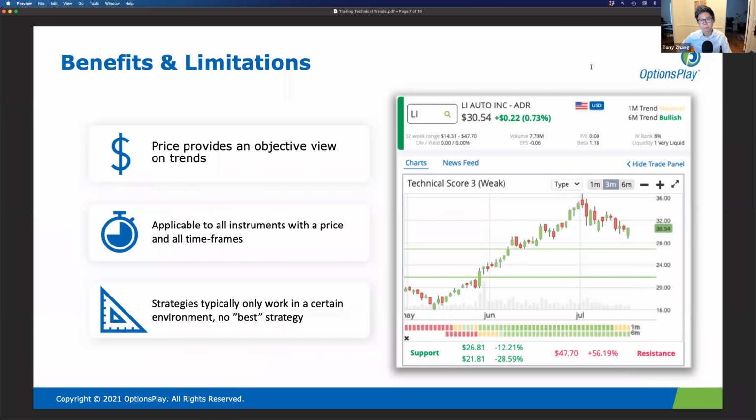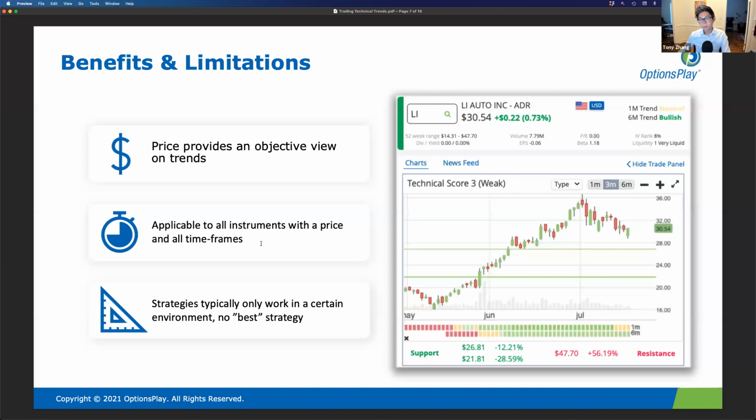First and foremost, technical analysis is the study of price. And what price provides you is a very objective view on the trends, because we all have feelings of trends. We all have a sense for a trend, but price makes the trend on the chart real. There's no substitute for price. You can't fool price. Price is the ultimate king of trends. And that's why it's so important to study price. Price gives us an understanding as to what has happened, how the market is reacting to certain prices. It gives us a very objective view to the current trends of an underlying stock or asset or anything that has a price.